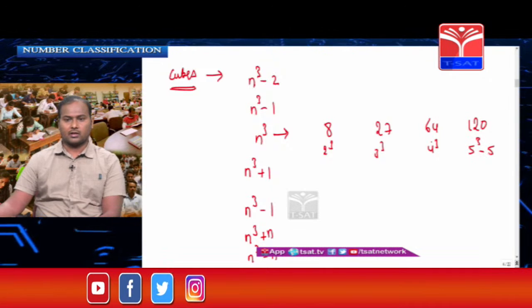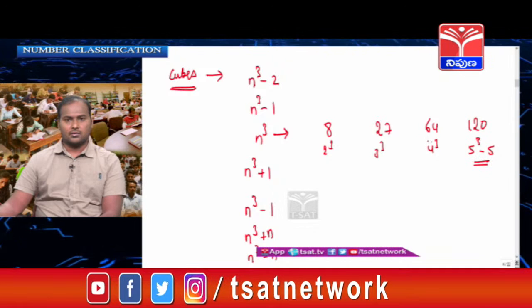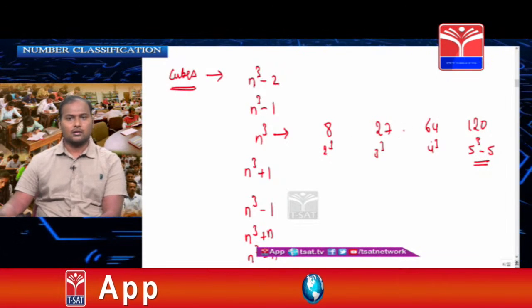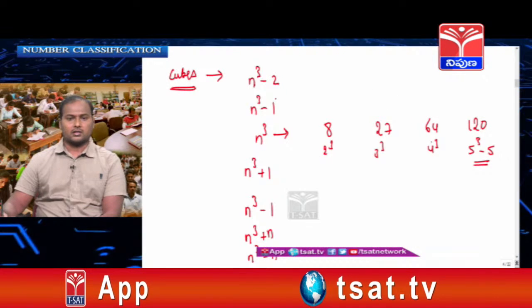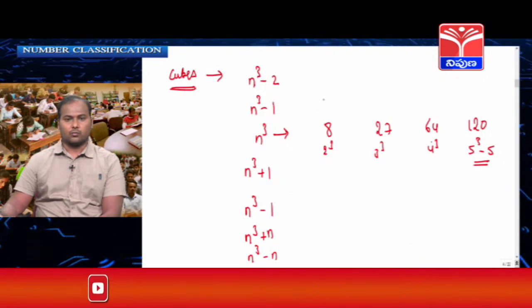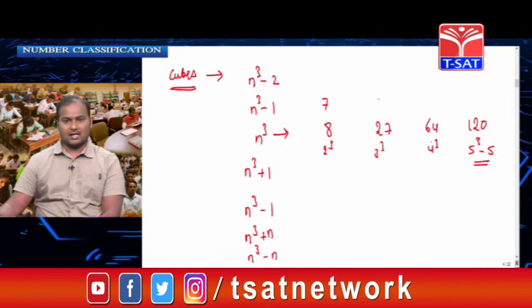This is the n cube minus n format, this one. But you see, all the remaining ones are directly given as cubes. So the common character for all these numbers is cubes, and based on this you are classifying them. So in the exam, or in your notes, you just write like this: n cube minus 1, and the value near to n cube minus 1 as well.